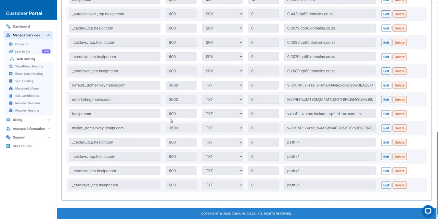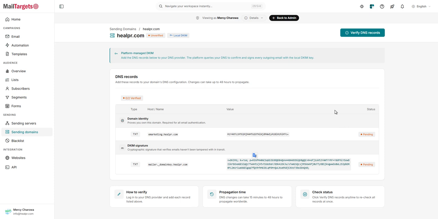You need to check your information. So here it looks like we've already got a DKIM there. All right, and we've got this one under mailer. This one is default. This one is mailer, and we've got a DKIM right there, and it's saying whatever it's saying. Okay.